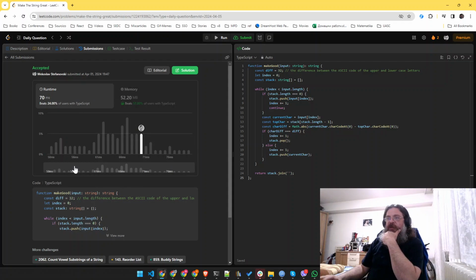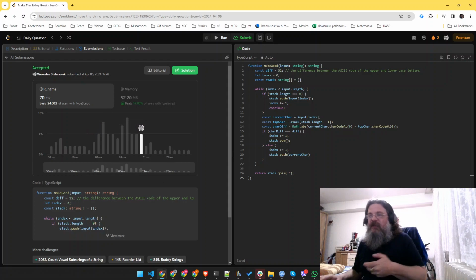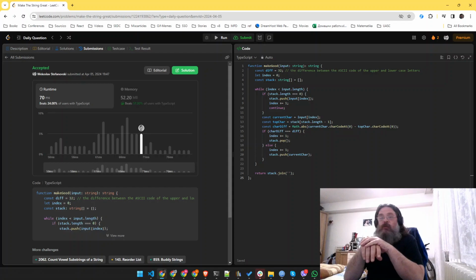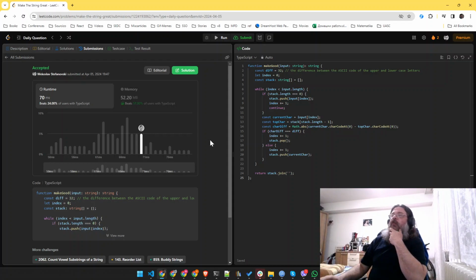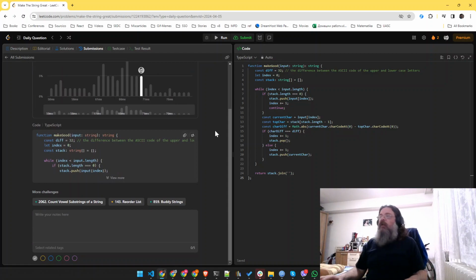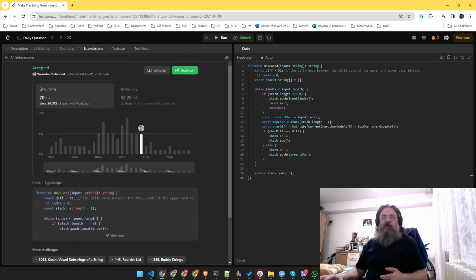I can live with it because the spread is from 50 milliseconds to 76 milliseconds, which means that if I submit it again, I might get a much better or much worse result because this range of few milliseconds is heavily dependent on the system load, but I'm fine with it. We have a solution and we can continue our LeetCode progress.